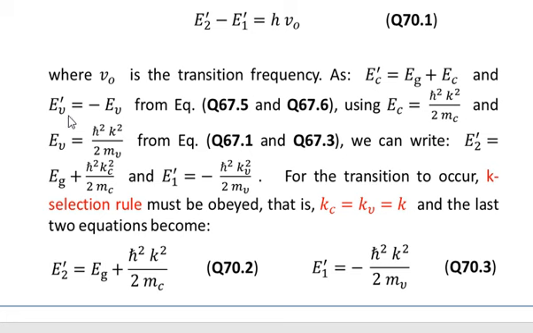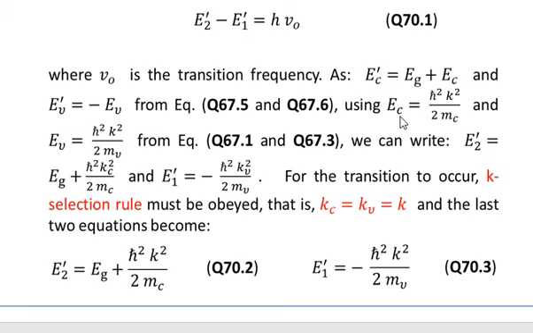And this EV prime is actually the value of the level EV within the valence band, because the energy will be measured negative, because we have set the reference of energy level at the top of the parabola of the valence band. So below that one the energy will be taken as negative. For that one you can see equation number 67.5 and 67.6. But in principle, in order to understand fully this lecture, you must consult the slide number 67.